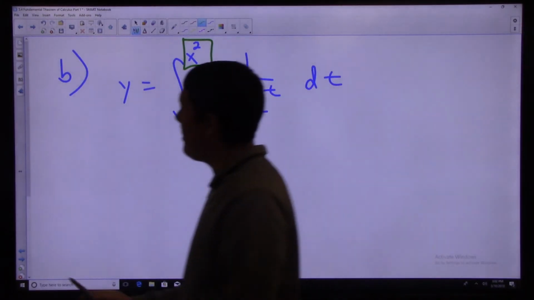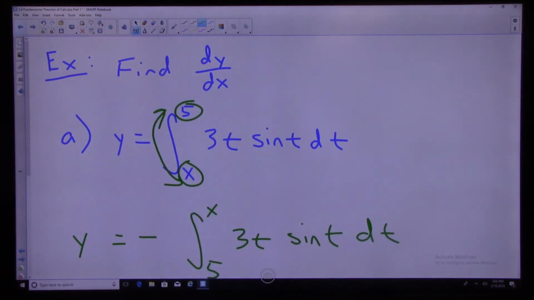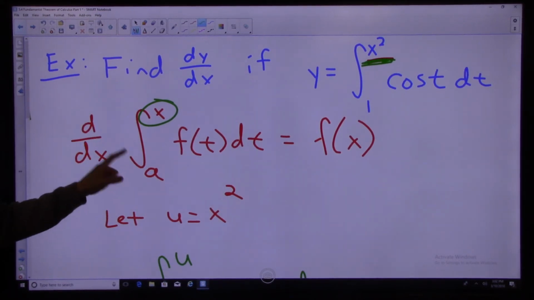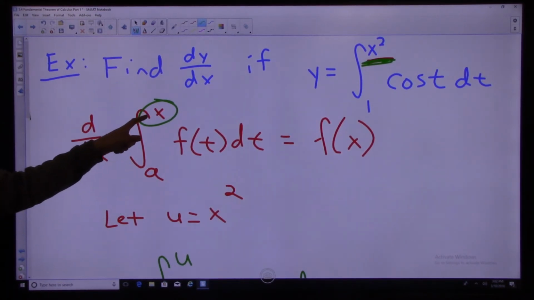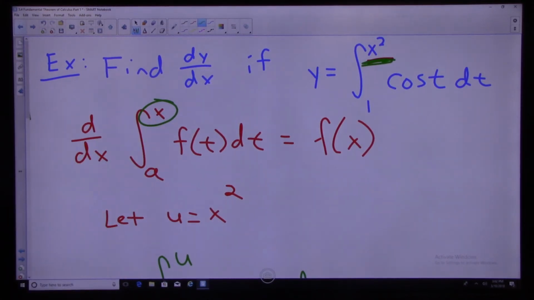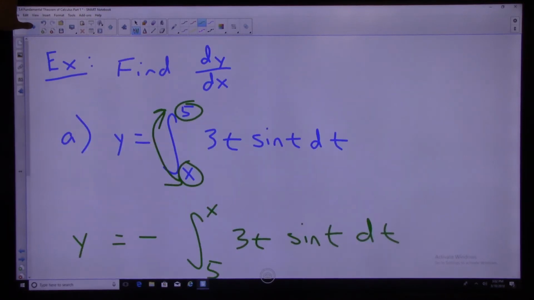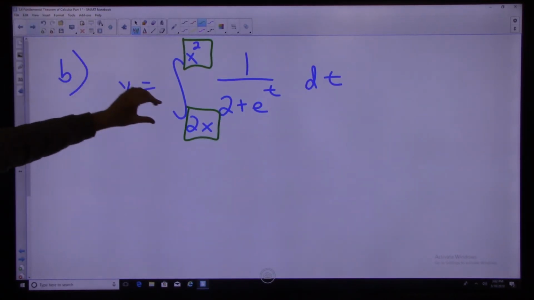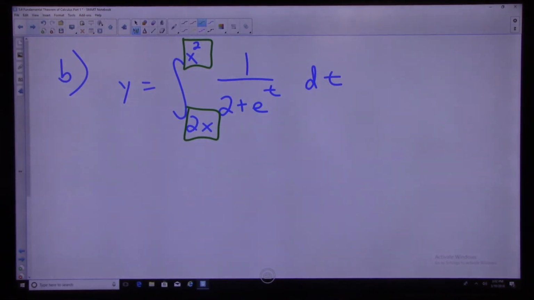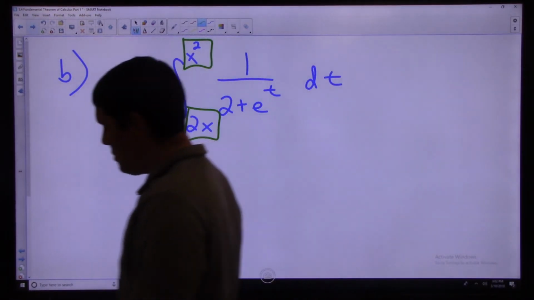The reason we need to worry about those is because it doesn't match up with the fundamental theorem of calculus, which I wrote back here. With the fundamental theorem of calculus, this has to be a constant. This has to be just x, okay, not an x squared or anything like that. So if I want to adjust for that, well, first of all, let's try to adjust for not having a constant down here. I want to try to make this a constant. So this is going to take a little thought, guys. So just give me a second here. Let me walk you through this. So how about we do this off to the side?